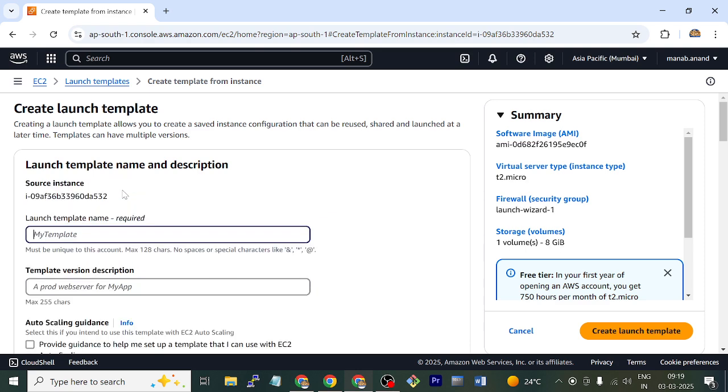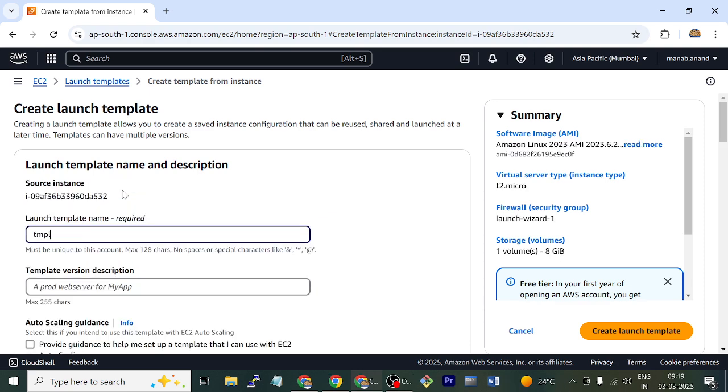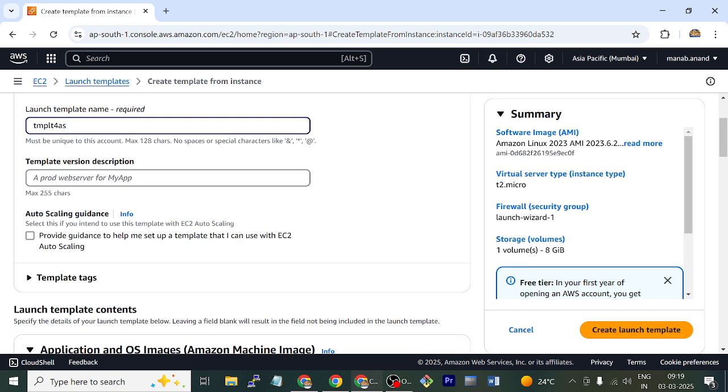My template name: tmplt for autoscale. Version description, anything.